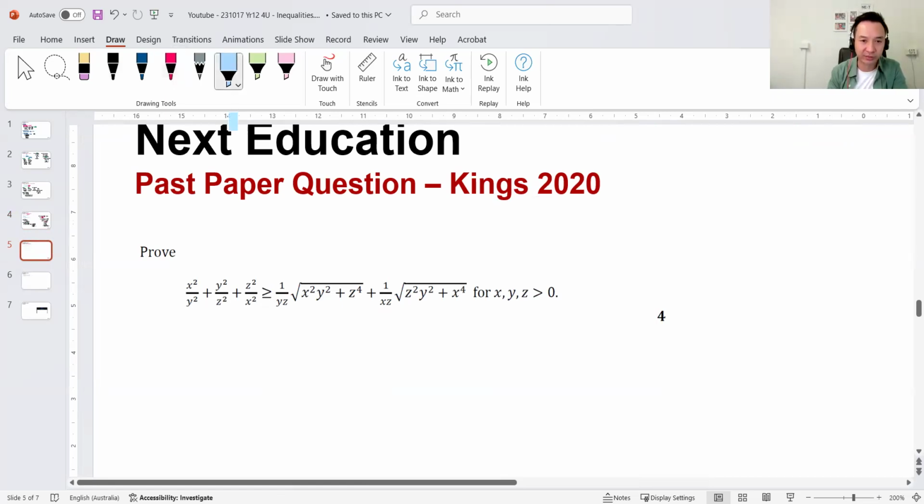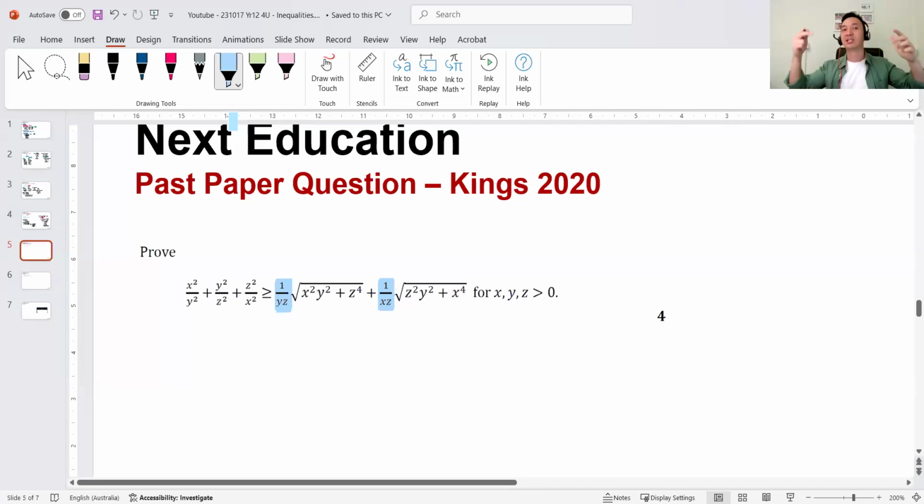What you're supposed to realize firstly, whenever you have 3, generally speaking, the right-hand side is generally symmetrical. And by symmetrical, I mean you shouldn't have more x squares than y squares or more y squares than z squares. They should all be proportional. This one isn't, right? Why? Because you can see that there's one fraction of 1 on yz, one fraction of 1 on xz. I'm expecting another fraction to be 1 on xy. It's not there.